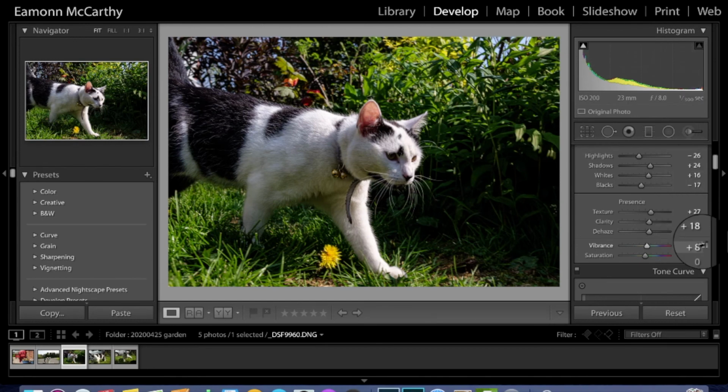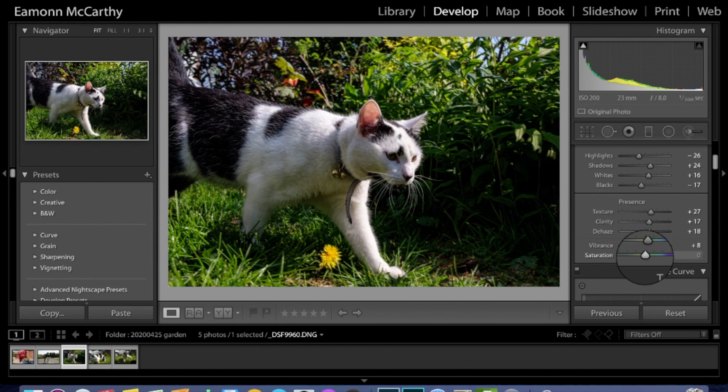Generally speaking, keep the numbers low, and once you see a change beginning to happen on your picture, you've probably gone far enough. The last one then is saturation, and my advice is never touch saturation. I'll just move it up here. Saturation changes all of the colors in the picture, makes them all accentuate very quickly. And to be honest with you, I think it's harder to get right. So I just usually give my pictures a little bit of vibrance and I leave saturation alone.